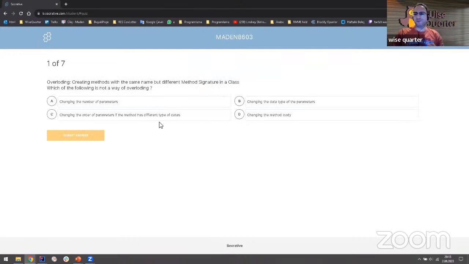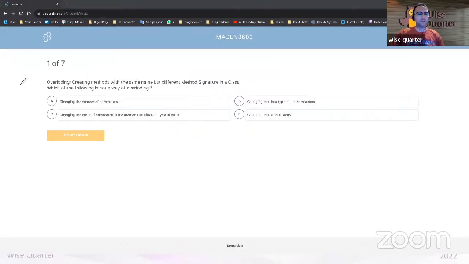Okay, this will be a double review. Let's try to understand what's going on here. Overloading. Creating methods with the same name, yes, but different method signature. That's correct, at least until now.